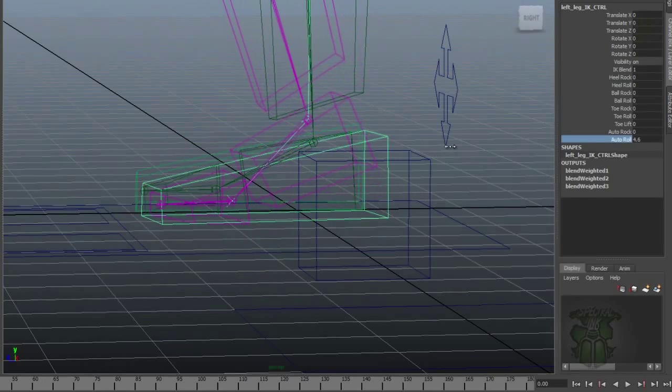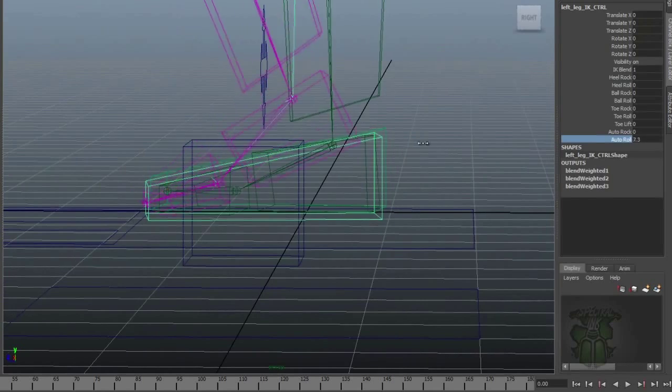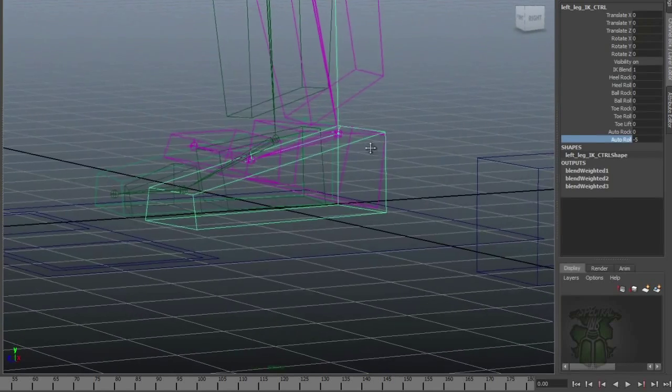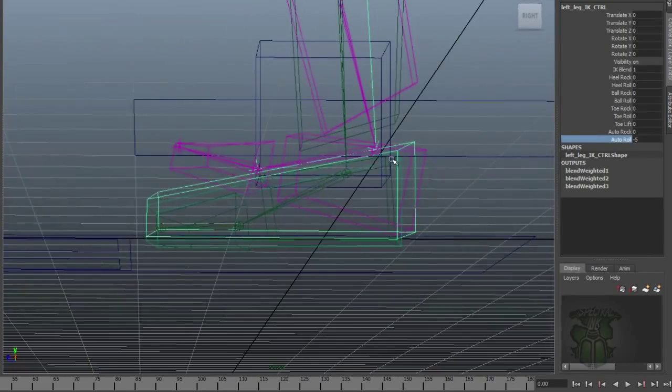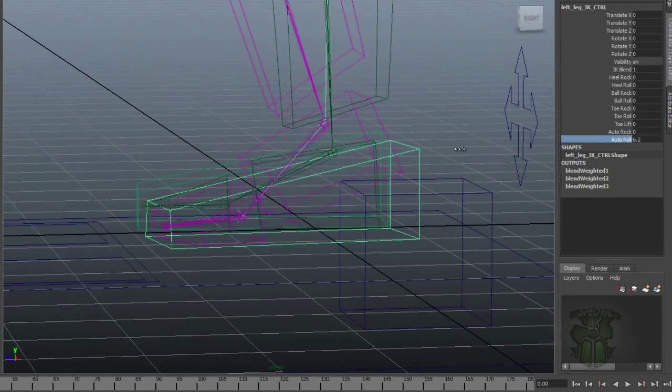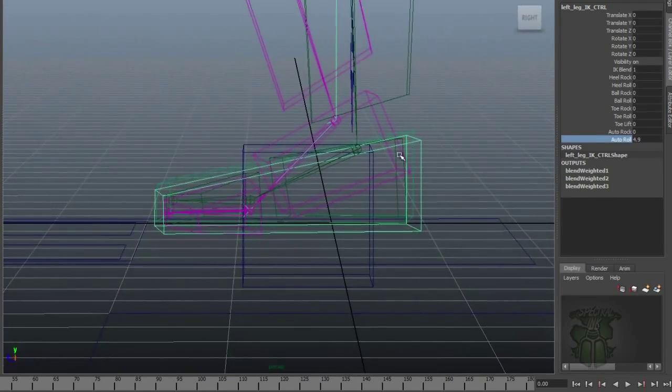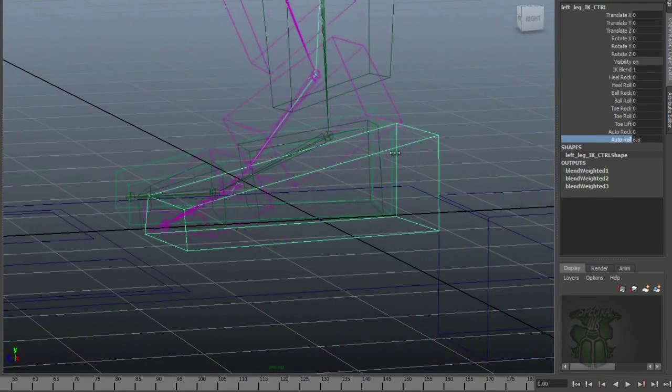So now you can see we have what looks like a fairly natural step. And again, the values are just what I think looks good. We can always increase that heel step. We can change the ball. Maybe instead of 20 we want it 25 or 15, whatever looks good.